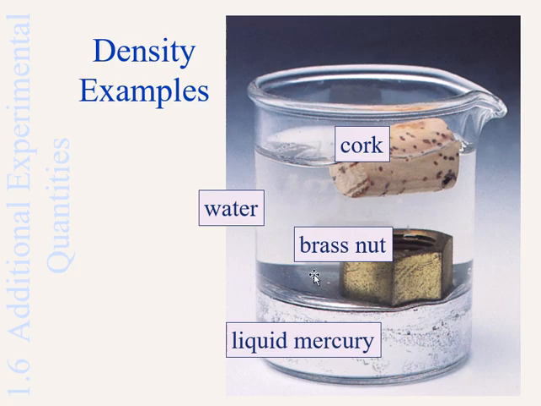You notice how all these items are at different places within this liquid water. Now, liquid mercury is under the liquid water. It's not floating above water. Why isn't it floating above water? Because the density of liquid mercury is greater than that of liquid water. The brass nut is also more dense. It's a solid that's denser than water. It has a higher density than water, hence it's also submerged, it drowns. On the other hand, cork has lower density than water.